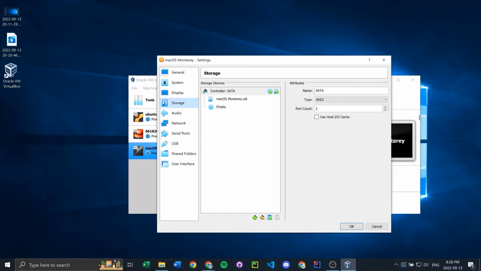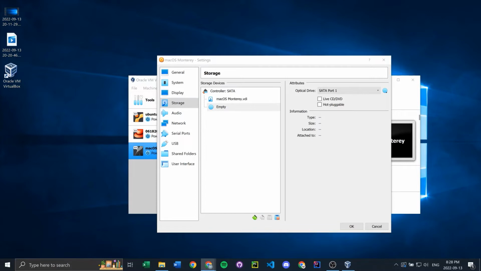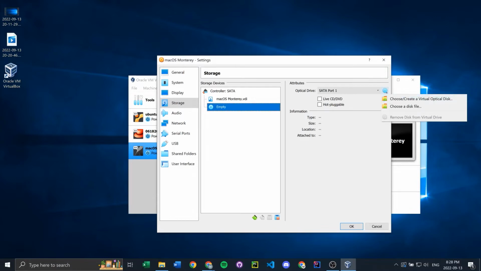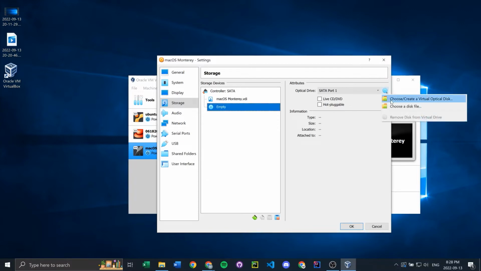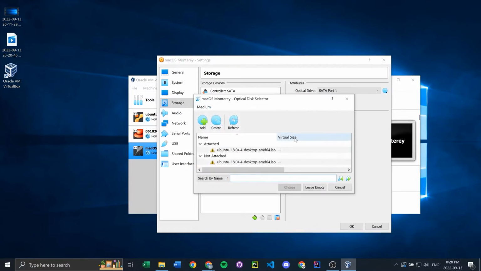For storage here, click on Empty. So now we actually have to download, because once we go here, we have to choose or create a virtual optical disk.